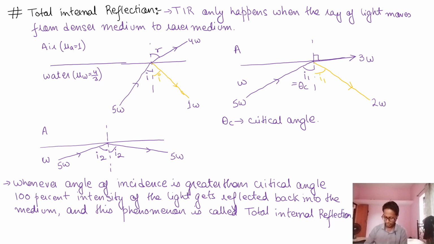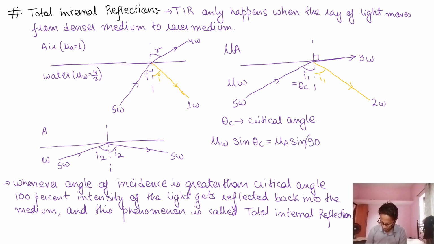Very good. Now the problem is when the incidence angle is greater than the critical angle, and the critical angle is the angle for which the refracted ray forms a 90-degree angle with the normal line. So what is the mathematical formula for critical angle? You have to define first: mu of water into sine of critical angle should be mu of air into sine of 90.